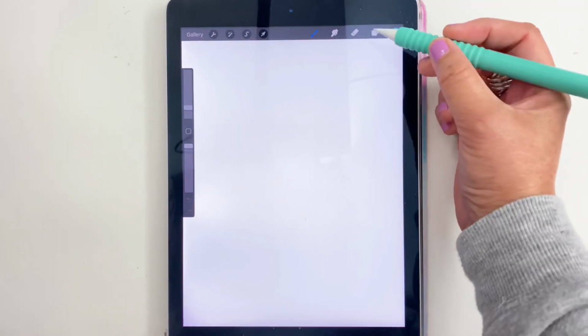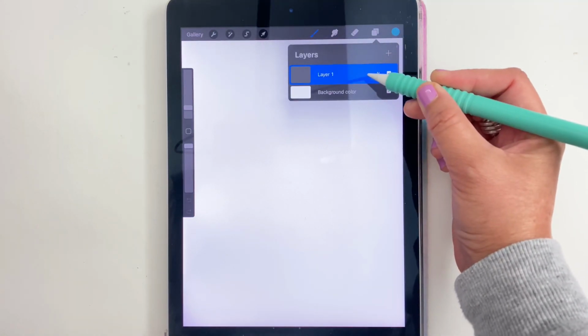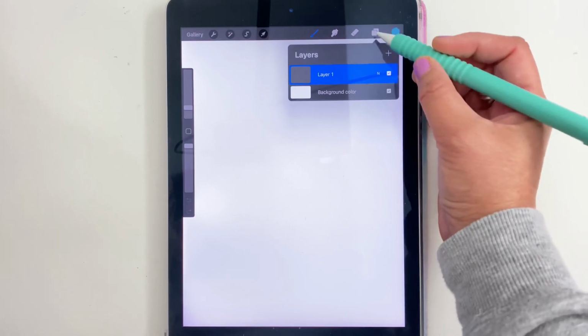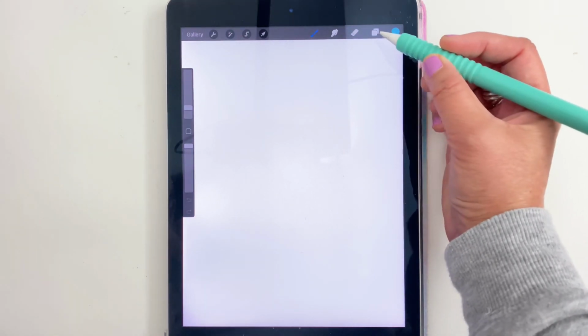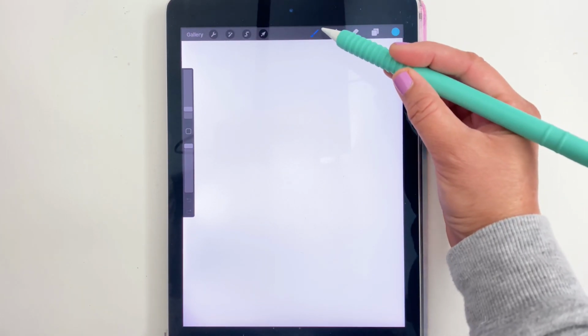First, we're going to open the layers, which is this icon right here. We're going to open that up and make sure you're on layer number 1. Then we're going to close that by hitting the icon. And then we're going to select our writing instrument. Then we're going to select the brushes icon.